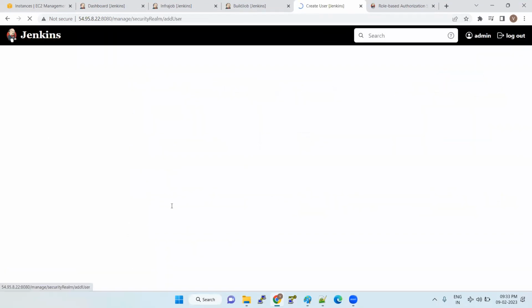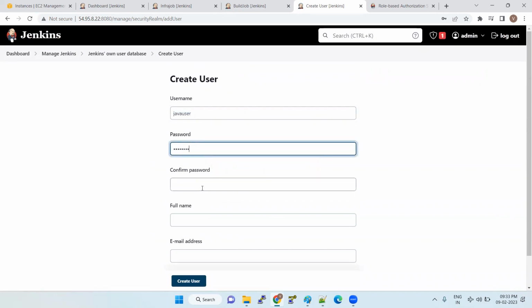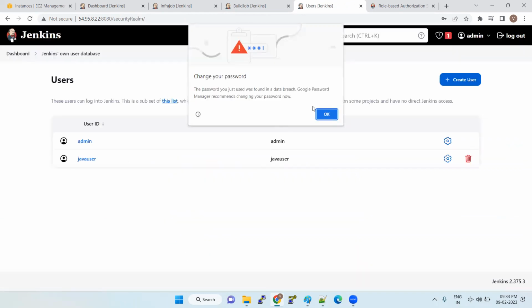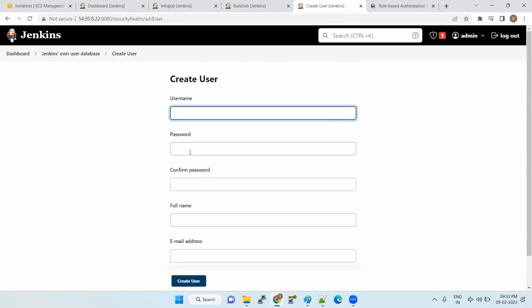Okay, create user. Something like a Java user, and I'm creating the password also as Java user. Create user. Okay, create one more user, test user.